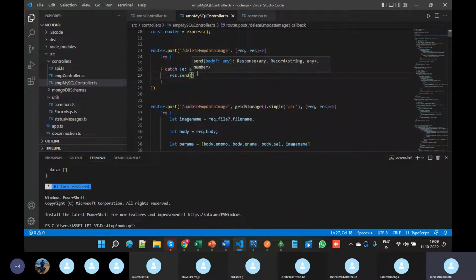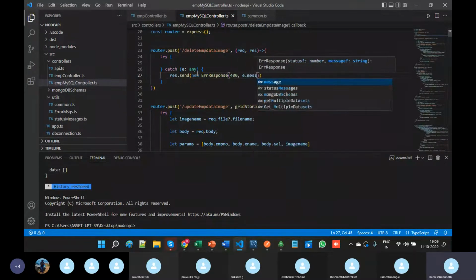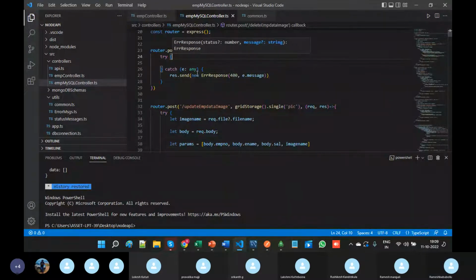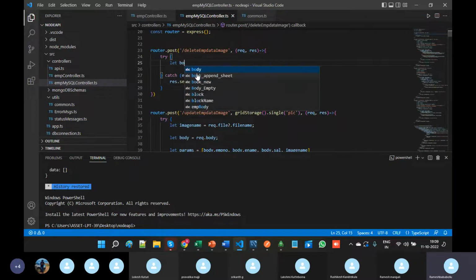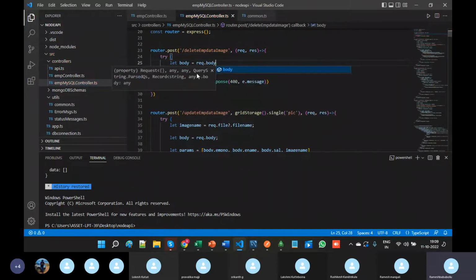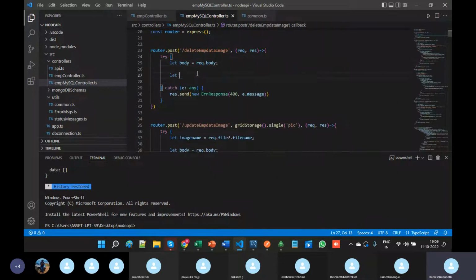Res dot send new error response of 400 e dot message, and here let body equal to request dot body, and let params equal to body dot emp number.